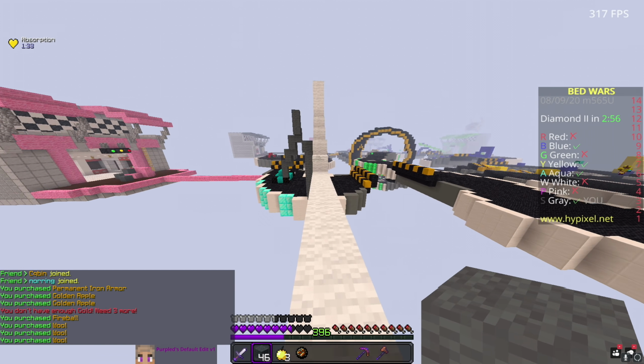All right, Gray, what is up, fam? I hit him down. He went this way, which is a little weird. I'm gonna do this. Okay, I think I have enough health to kill him. I'm confident enough. Let's see. That looks like he's just gonna try to buy something. GG, let's go. Nice.